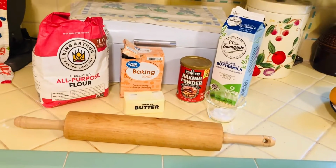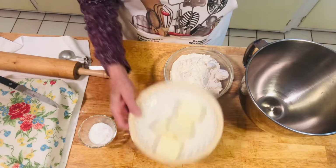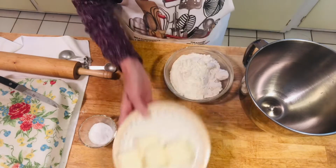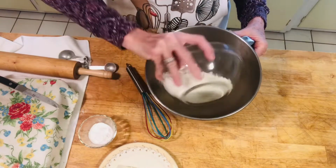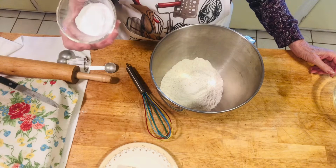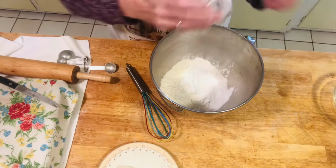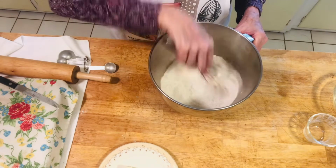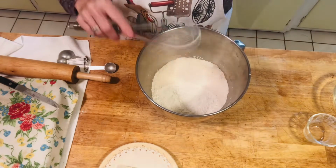So let's get started. We're going to start off and slice up some cold butter. It's 1/3 cup. And then we're going to take our flour and all of our dry ingredients that are in here, which is salt, baking powder, baking soda, and a little sugar. It's all mixed in here. And so that's where we're going to start. We're going to mix everything together, blend everything together. So that's the first part.